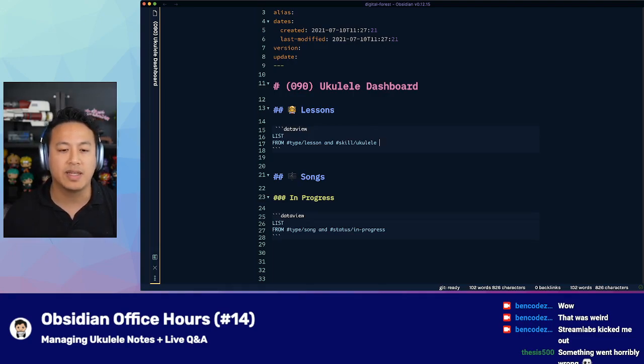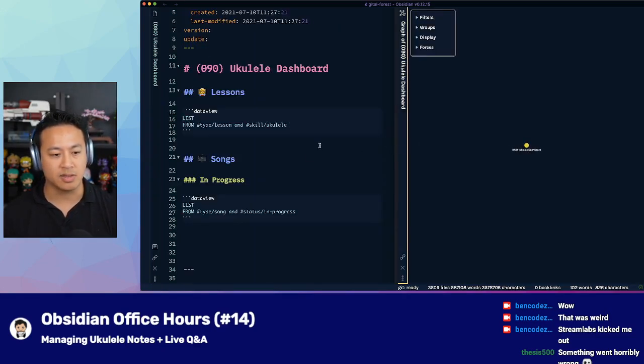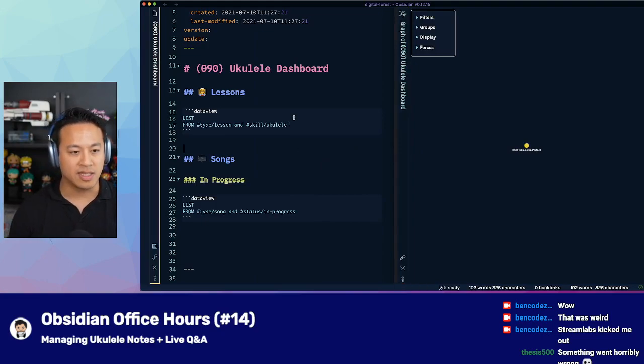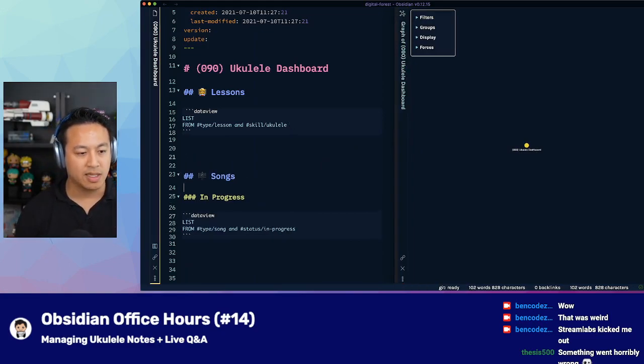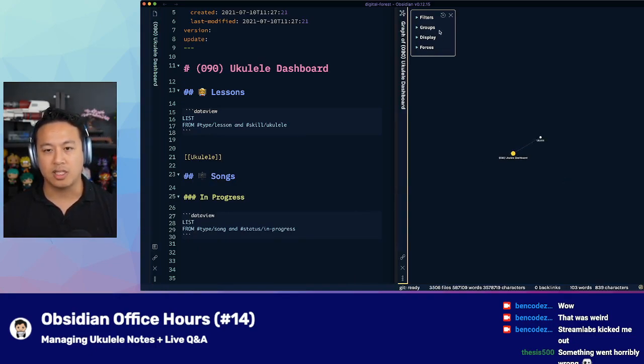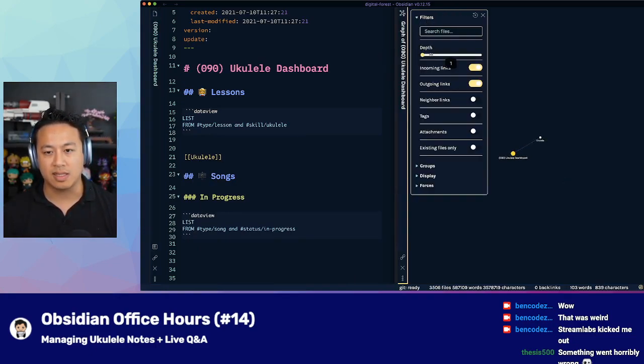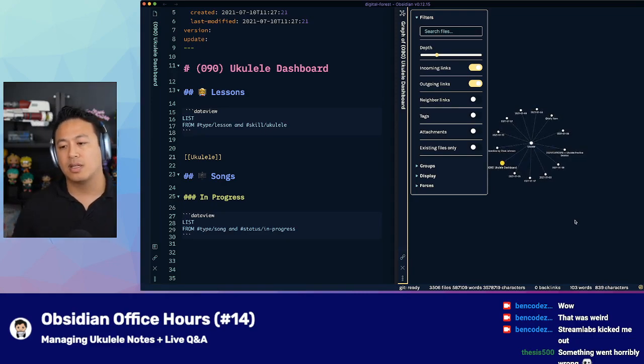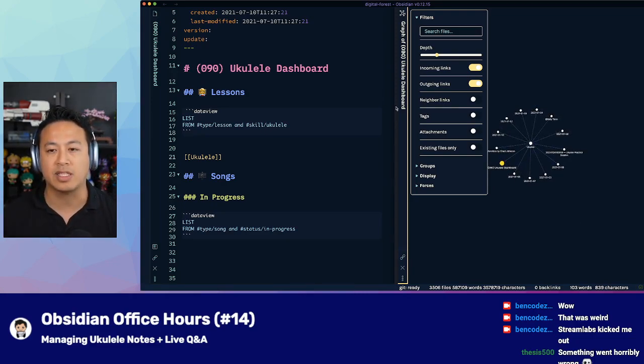You can't do that. And again, we know that programmatically speaking, you do things like that as far as giving types aliases. But I think when we look at the way that note-taking software has progressed, when we talk about graph relationships, right? So for example, if I look at this ukulele dashboard, there's nothing connected to it. But if I connect ukulele to it, this will then jump out to here, and then we could give it a little bit more depth, right? So this kind of thing is what we want, to allow more organic relationships to occur.